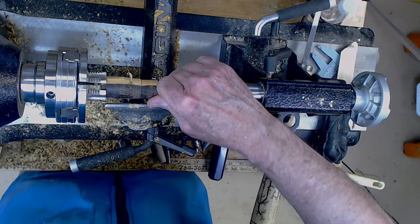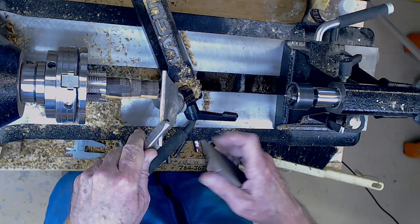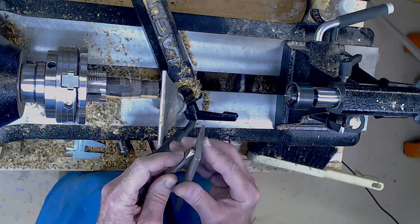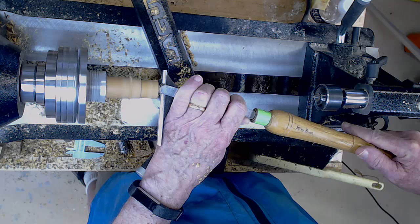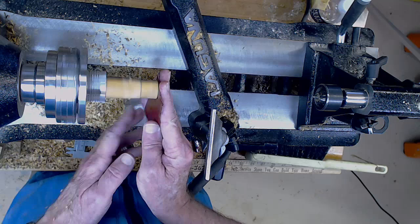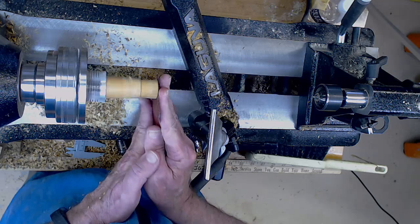Now we're letting the top of the box with a negative rake scraper. First thing we've got to do is remove the burr. When you're dealing with very hard wood such as ebony, or using acrylic, or in the old days ivory, you couldn't use a burr — it's just too aggressive and causes problems. We don't have to get this perfectly flat, just smooth it out. We use a lubricant on our sandpaper and go through the various grits, slowing the lathe down to about 400 RPM as we sand.